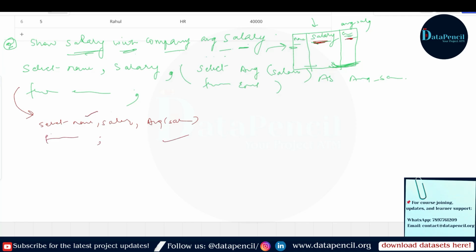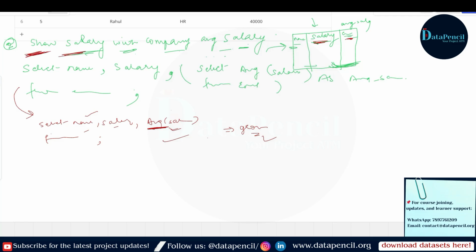By this we will get the name, salary, and average salary columns. But guys, when you are using an aggregate function, you can't write it directly like this. You have to use group by as well, because there are another two columns also. So there will be a need to use group by, and this grouping is not needed for our query. It is not a requirement.